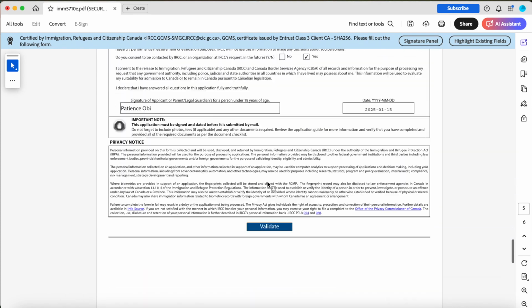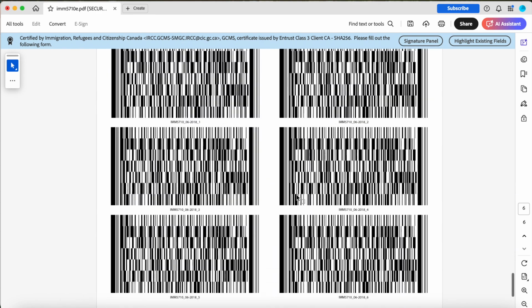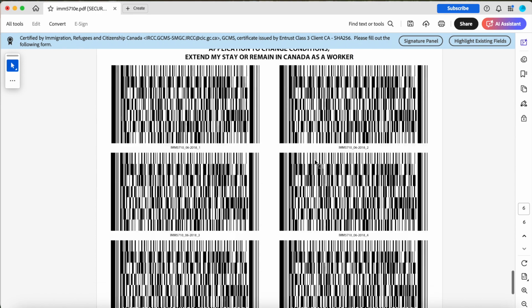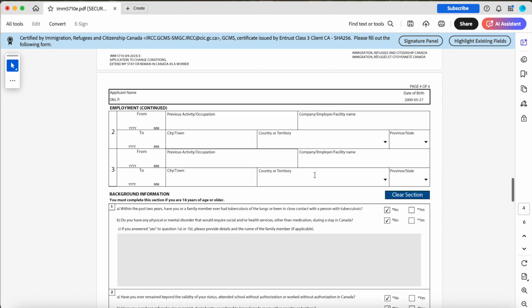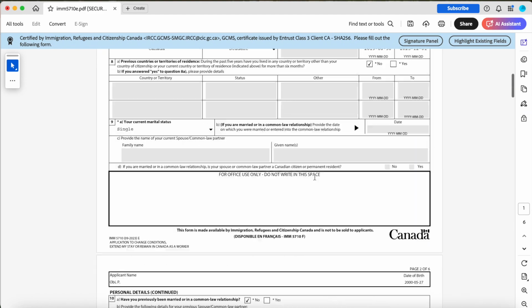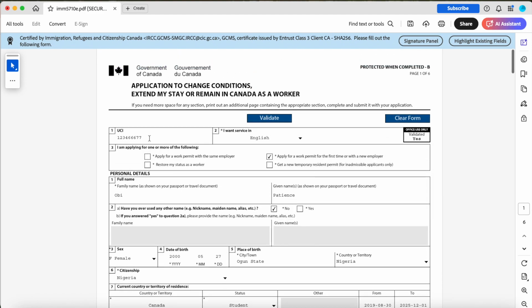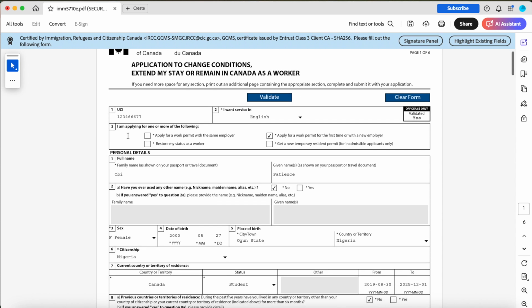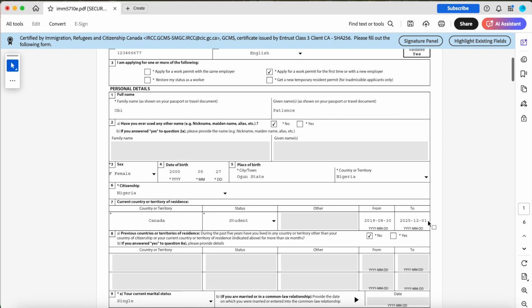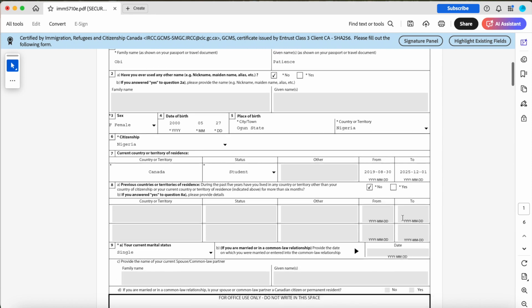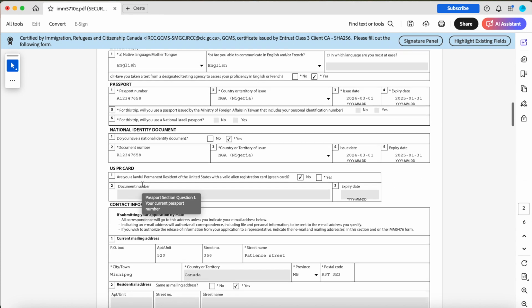So once it's successful, you'd see all of these things here, like the barcode is going to show up here once you've successfully filled out all of the information. However, you need to also check to make sure it's correct. Because you see that I filled out many wrong information on purpose, right? Because I was just trying out some things. But the form doesn't know that. The only thing the form can do is to make sure that, for example, if you fill out a wrong date, maybe the date is weird, it's going to tell you that it's weird or you excluded something, it's going to show you that, right?